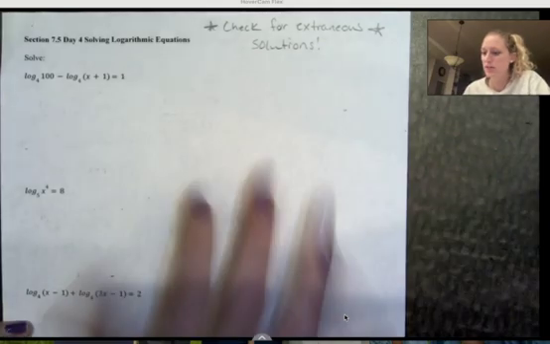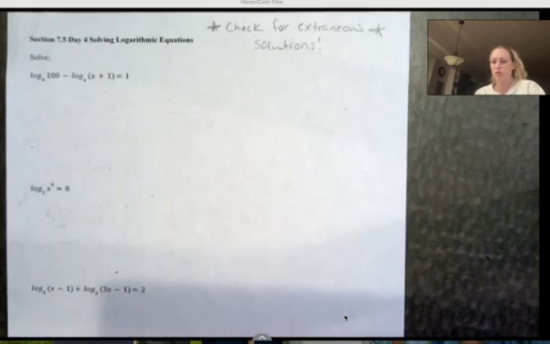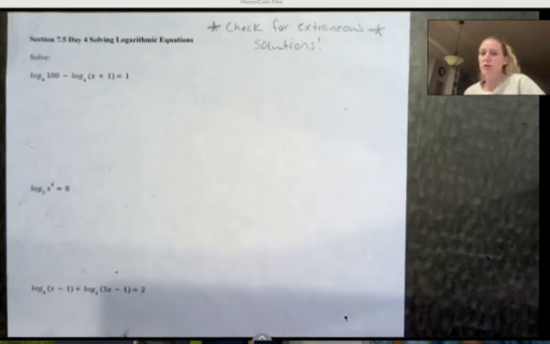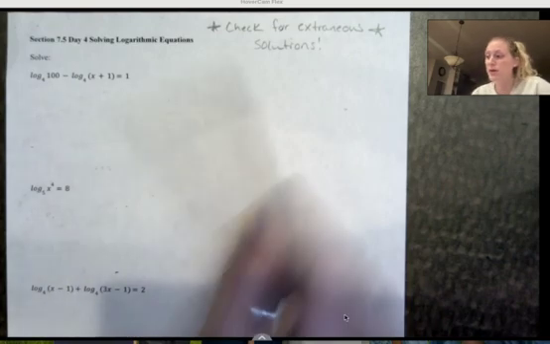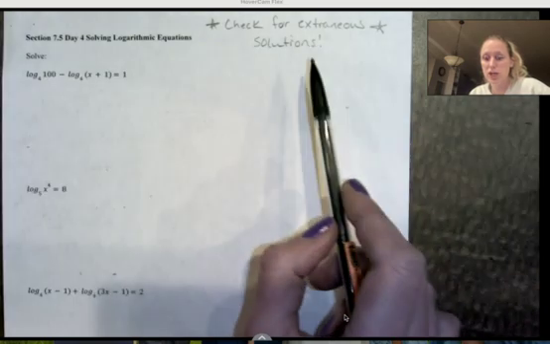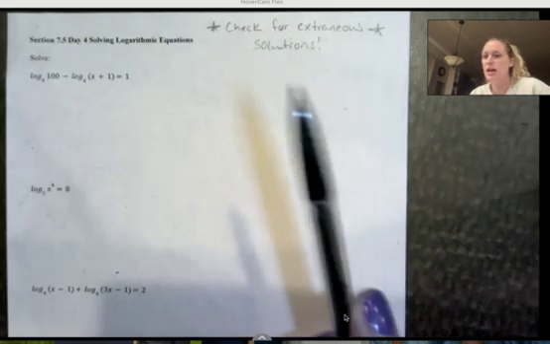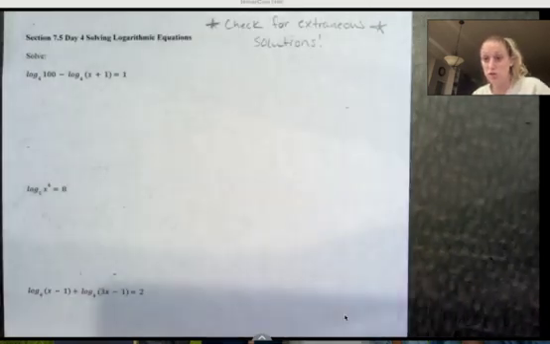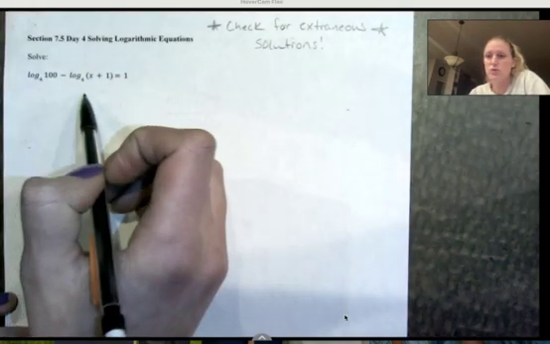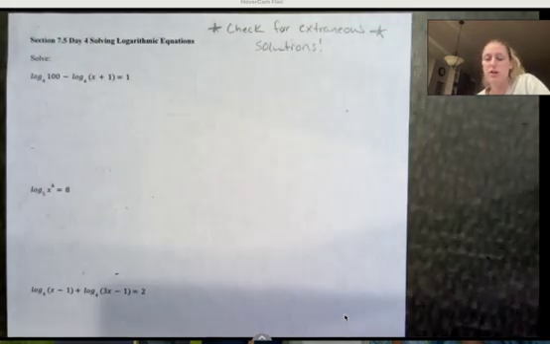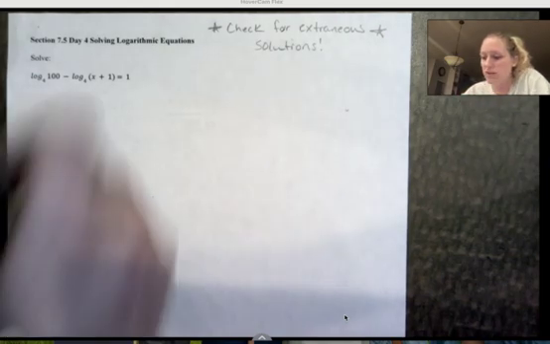In this video, we're continuing section day 5, some more log equations. Just a reminder that you cannot take the log of 0 or a negative number. So when you're solving these, just make sure you're checking for extraneous solutions and not including those as your solutions that you list. Also recall that I need to condense any log expressions if there's more than one on the same side of the equal sign.